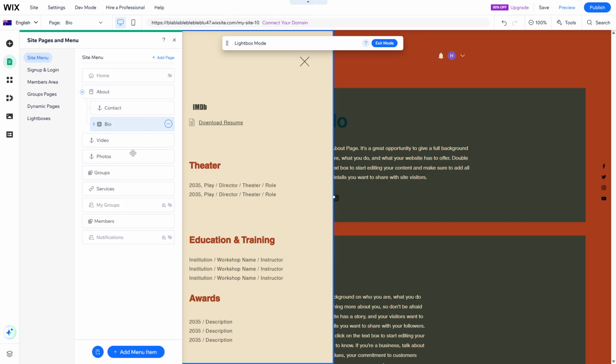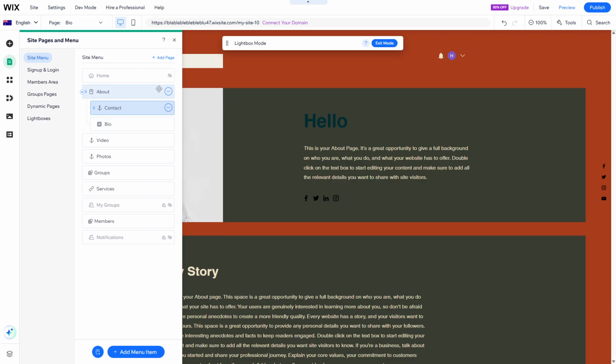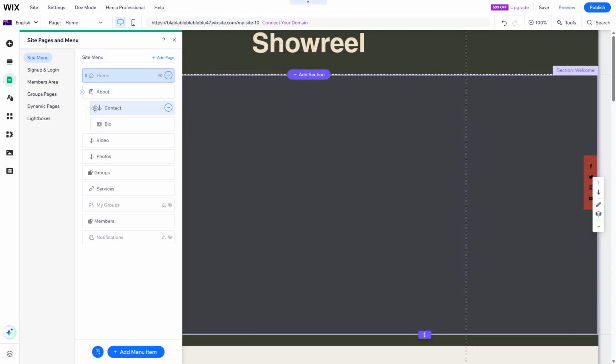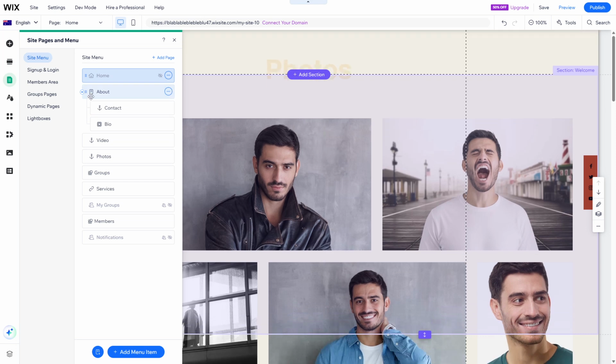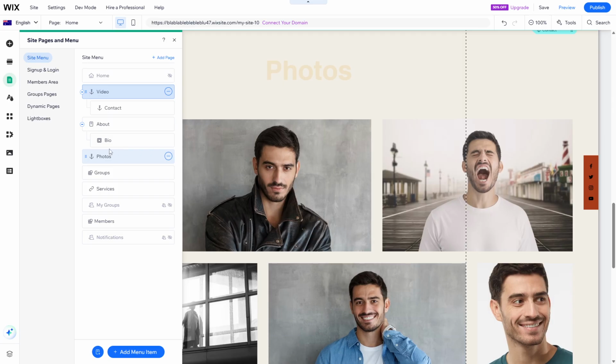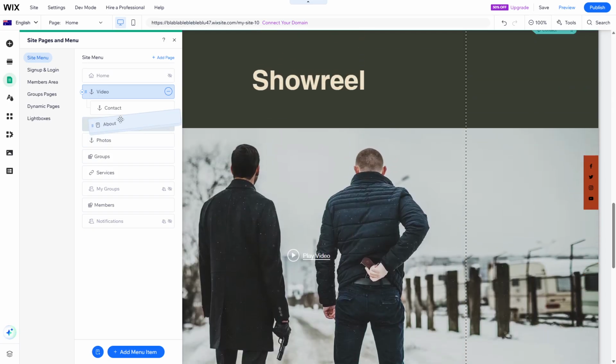Finally, let's talk about organizing your menu for improved user experience. If you're interested in creating a subcategory, this is quite straightforward. Simply click and drag the newly added menu item, positioning it directly under and slightly to the right of the parent category. This physical adjustment on your screen mirrors the hierarchy and nested structure of your site, making navigation a breeze for your visitors.